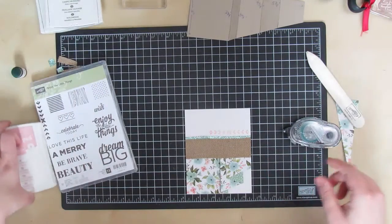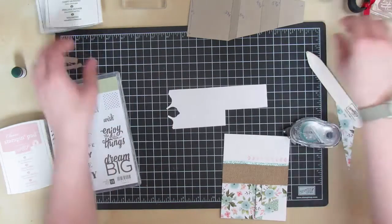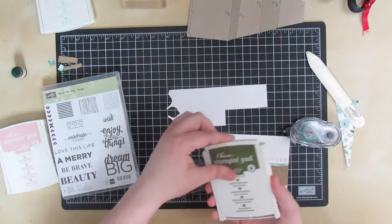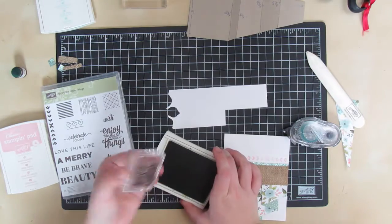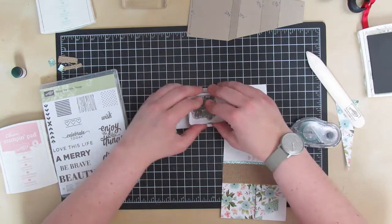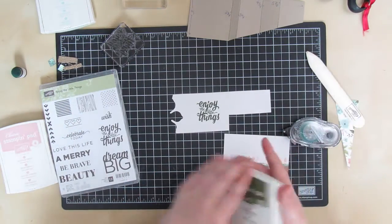Then we're going to do our sentiment. We're going to do the Enjoy the Little Things. So grab a scrap of white paper and the Mossy Meadow. This is one of my favorite ink colors that's going away. It's such a great green. So we're going to use it to ink this up. Stamp in the center. Isn't that just such a good bold green?